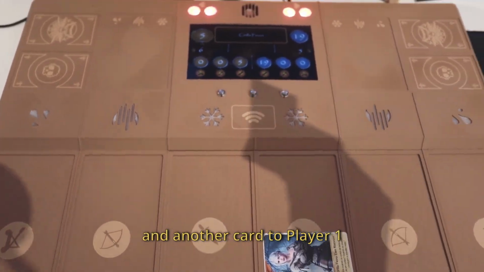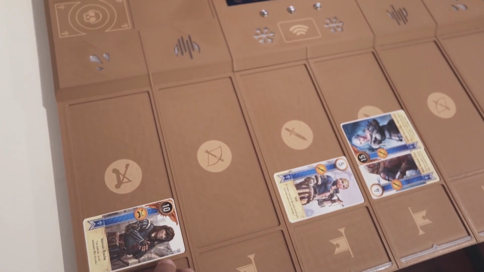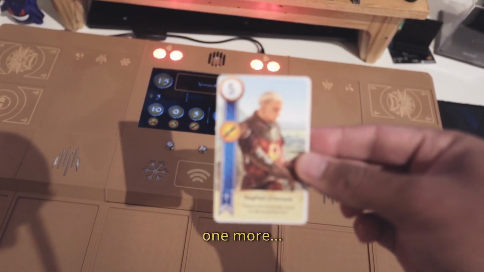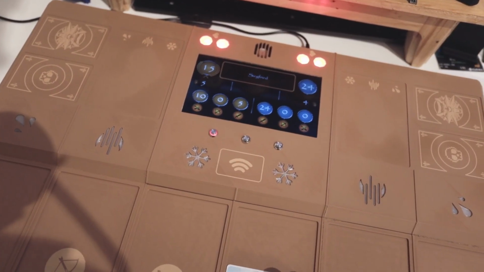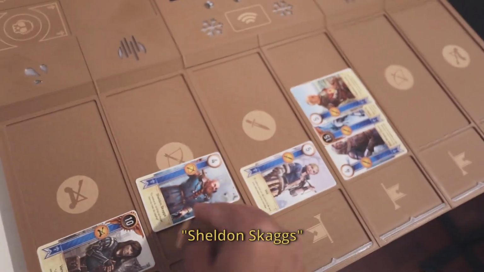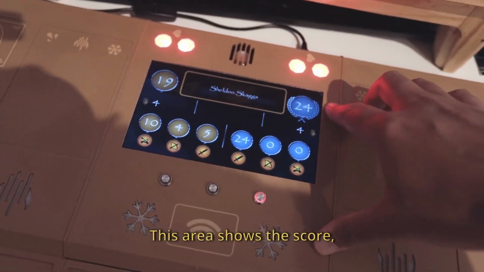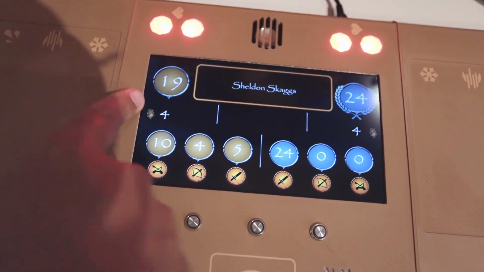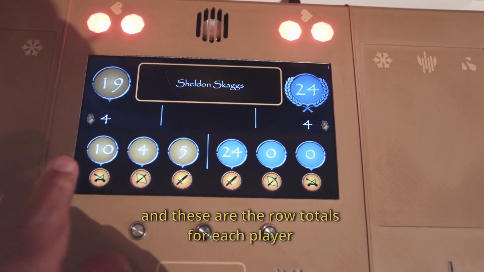And another card for player 1. One more. Sheldon's Cats. This area shows the score. And these are the row totals for each player.